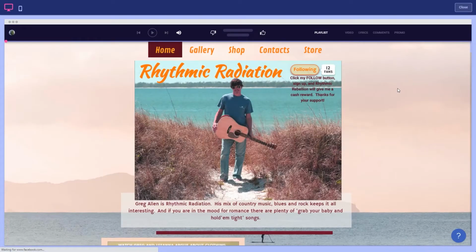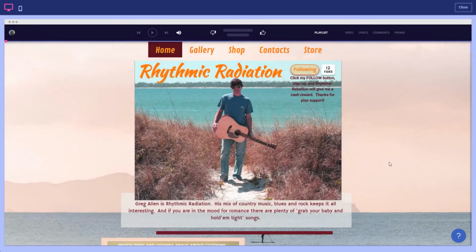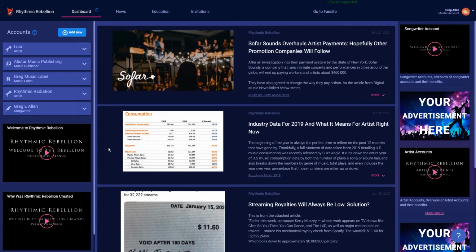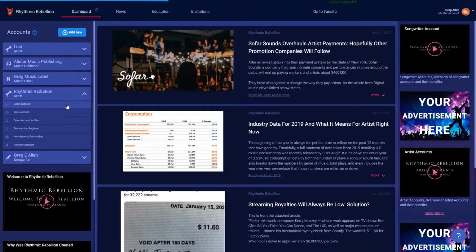Have you ever gone to a website and after a couple of seconds a window opens up with information? This is referred to as a lightbox. In addition to opening the lightbox based on a timer, you can link the lightbox to buttons or other features that allow links. You can use the lightbox page to make your fans aware of what you are promoting at that moment. You can place your newest video there, text and image about new music, images of your new merch, or just about anything you can imagine.